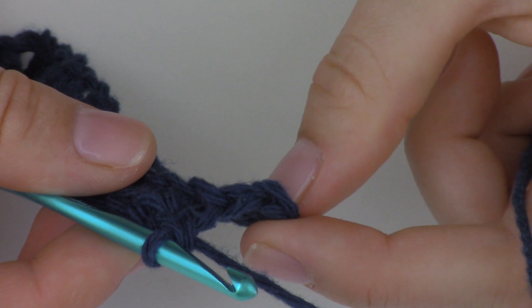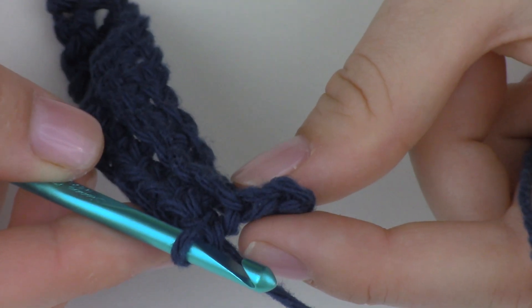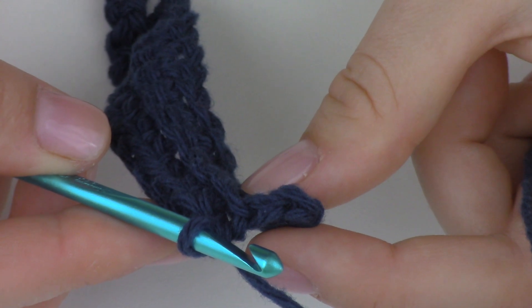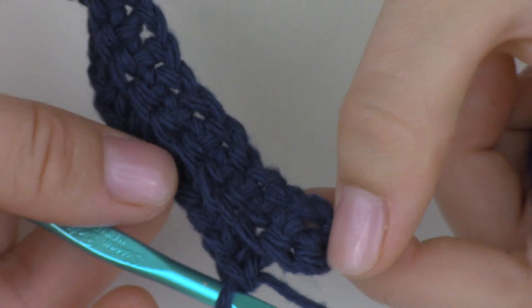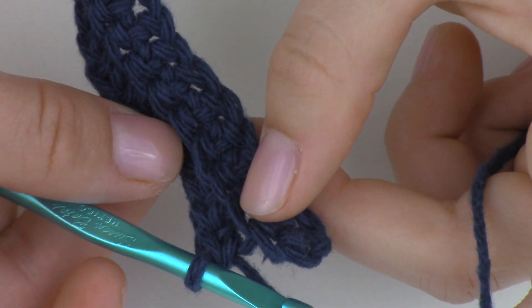Here's where it can get kind of tricky, especially at the very beginning. From the top, which is the angle you're looking at, you can tell that there are 2 more stitches. However, if you look at it from the side, it can be a little bit more confusing and you can't really tell.